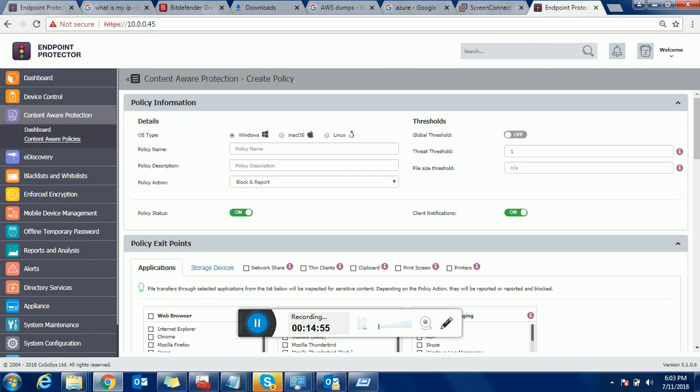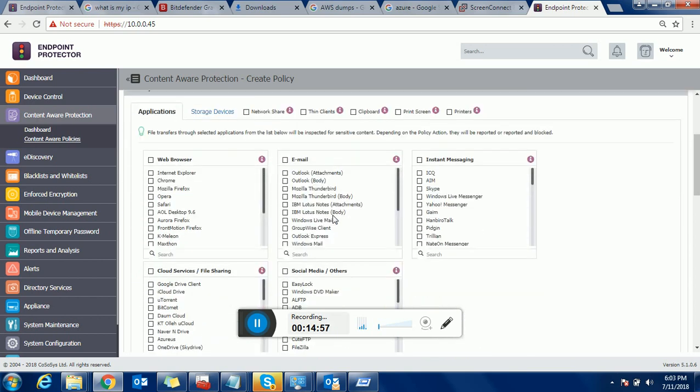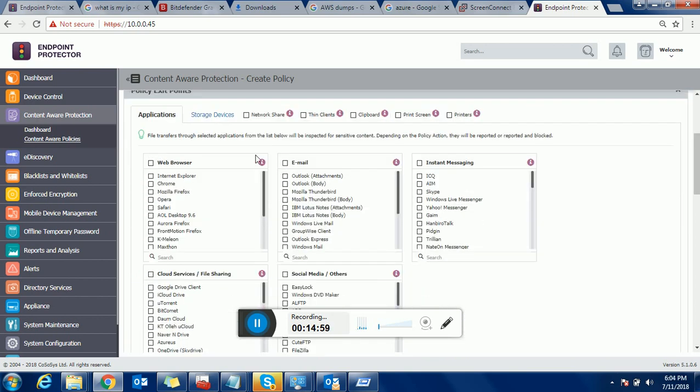If I see Windows, these are the application, storage device, like your external storage device will be monitored. On the network also you can monitor everything. Thin clients are there, terminal servers are there, clipboard, whatever content we copy to the clipboard. Print screens are there, it will disable the print screen on the system.